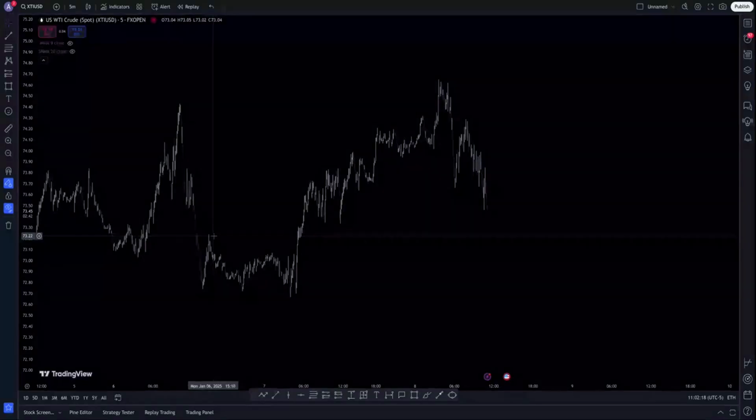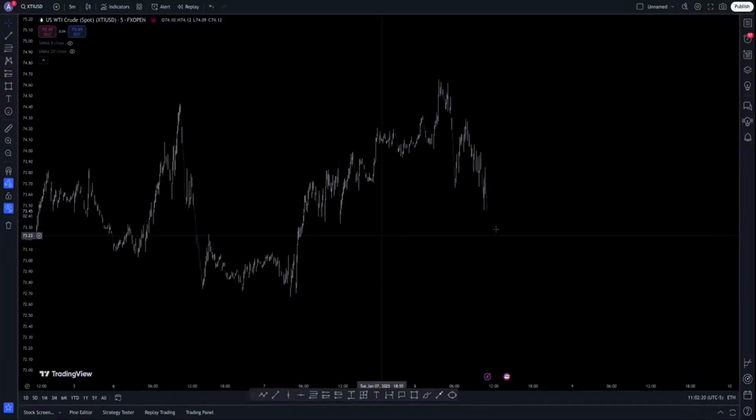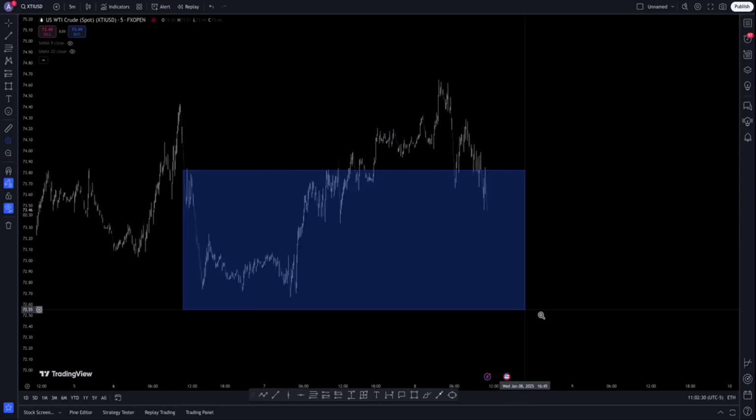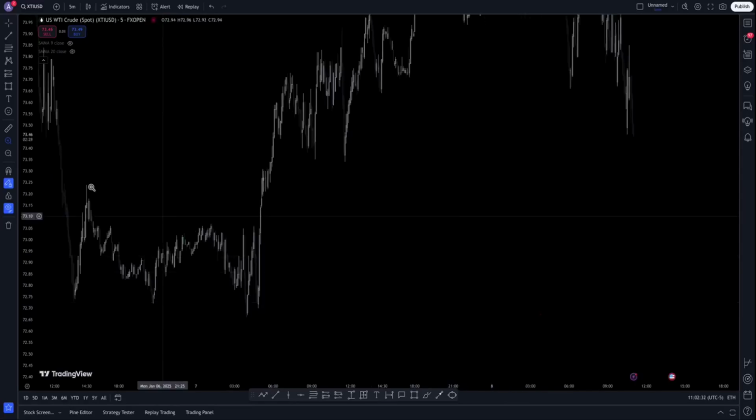Let me go ahead and take a short right now. I'm going to take a short right now down to this area here. This is a safe area. Then when I come back in, I'm going to shoot the video and you'll see price coming down here. Now it's going to go further past this wick, but this is a safe area to go short at. Am I going short randomly, or did I wait for confirmation? I just went short on my phone. I'm saying it's going to come down to here. When price gets here, it's going to be a strong rejection up.